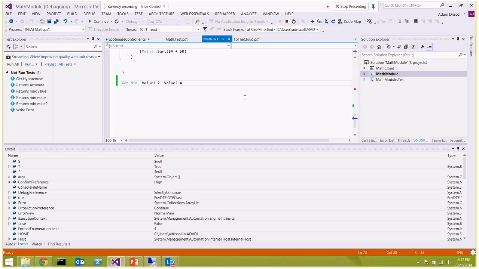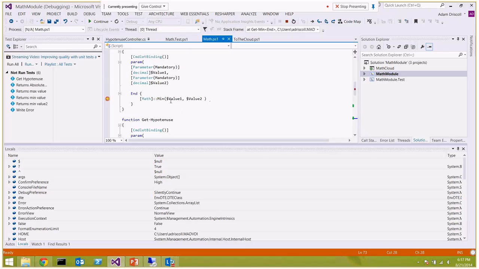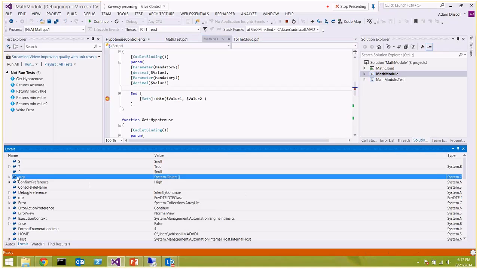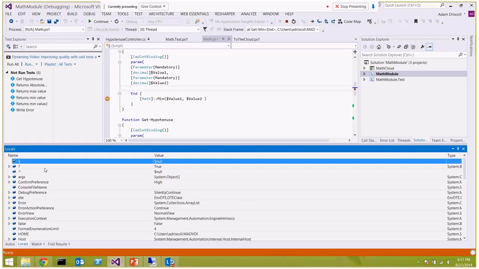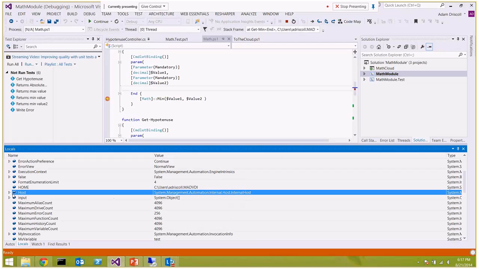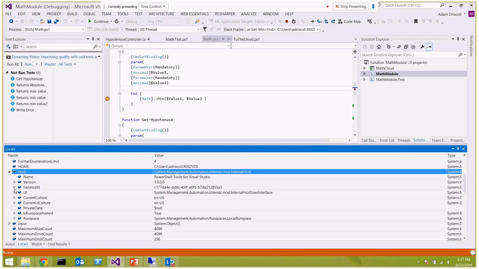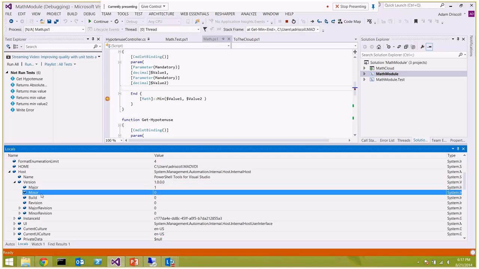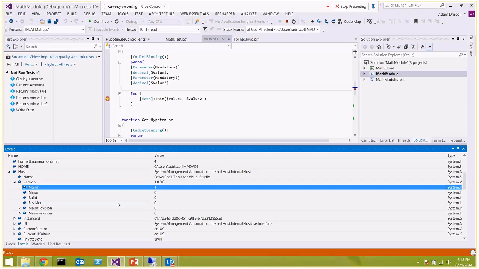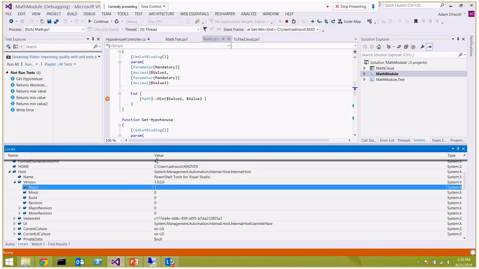Alright, so I called this getMin function, and now it hit the breakpoint that I set inside getMin, and you can see I can look at my variables, so I can see value 1 is 2, value 2 is 4, but if I look at my locals window, you can see I have all the different variables that are available in my scope. So things like arguments are always there, the $sign variable, the host that I'm running in, so you can actually expand these things and drill down into the different components of these particular objects. So you can get all kinds of information about all the variables inside there.